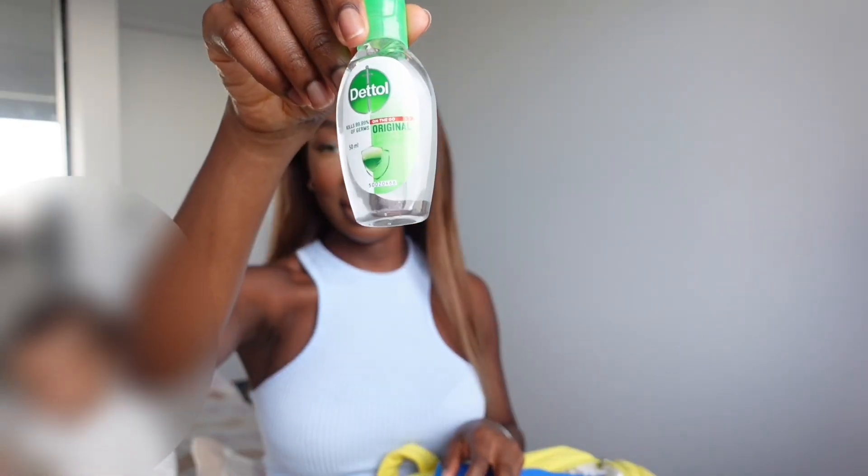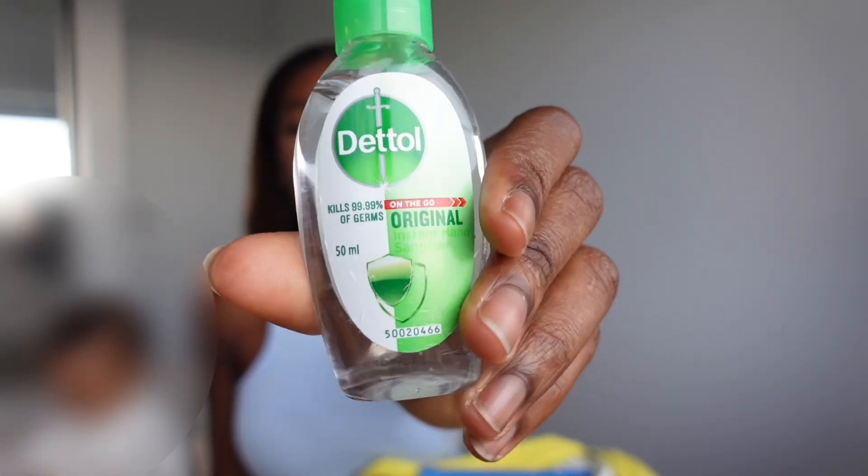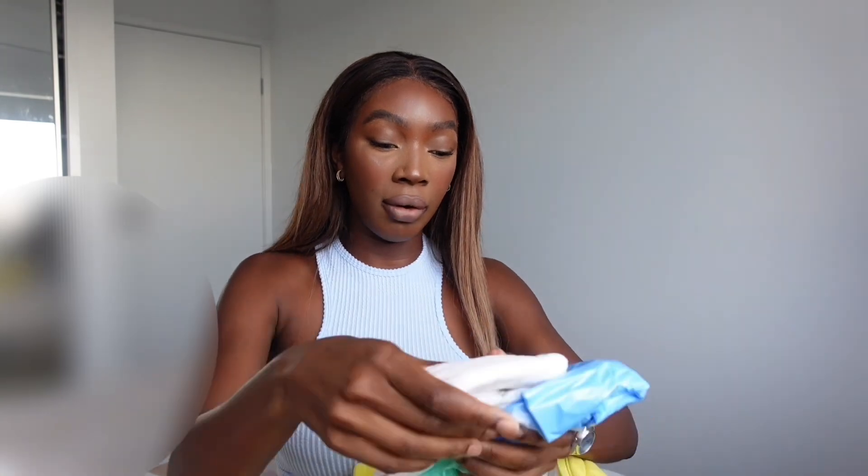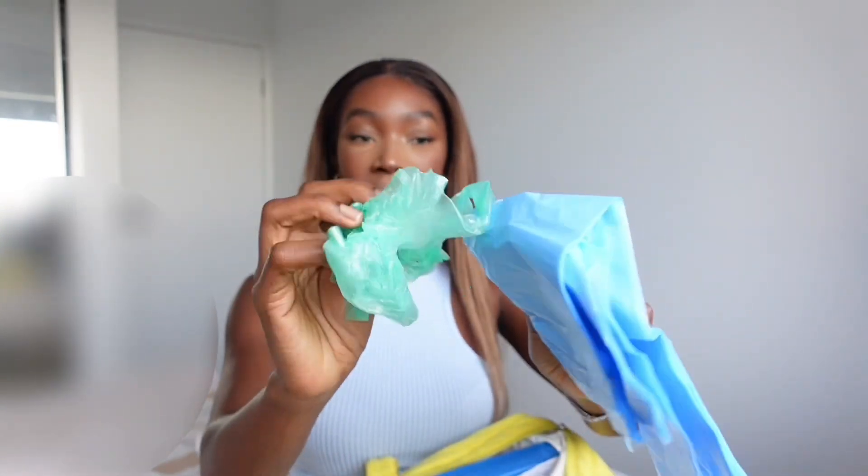So this is my wallet — my YSL wallet — in one of the corners. I've got a headband; if you have a daughter, it's a no-brainer — you're going to have lots of headbands in your bag. I've got a hand sanitizer, just your travel size. This is where I put my nappy stuff — I've got two nappies, which I need to restock. We're currently on size three Huggies. I've also got the nappy bag — it's essential when going out and it's multi-purpose.